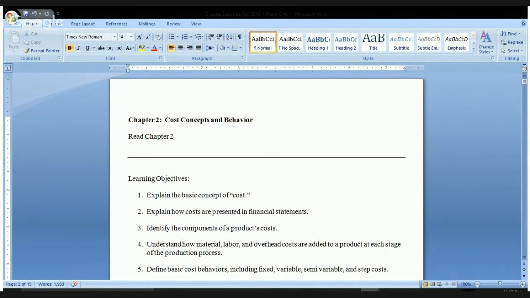Depreciation of ovens. Well, that's associated with the bread, yes, but it's not directly. We can't tie it to a particular piece of bread. So that would be manufacturing overhead. Now, what does depreciation entail? Well, it's not labor and it's not material, so it will have to be other.